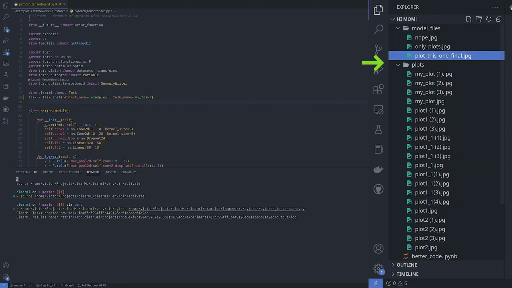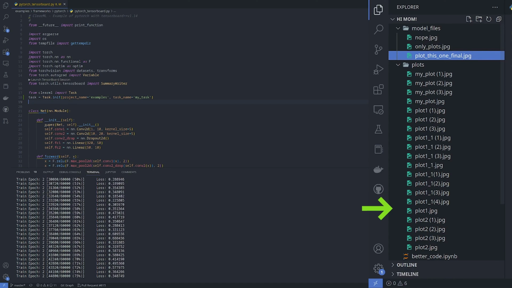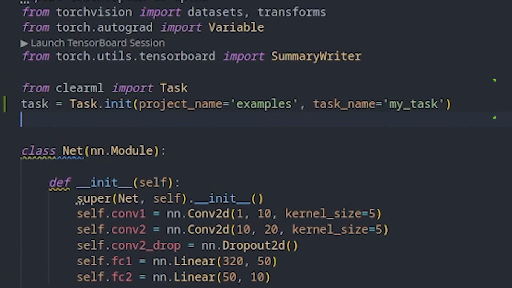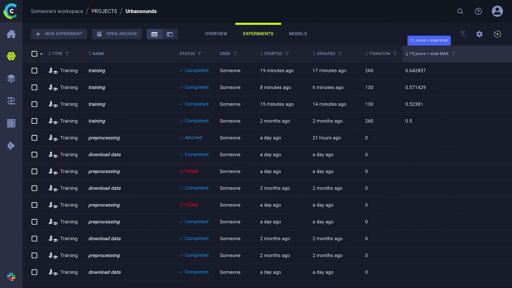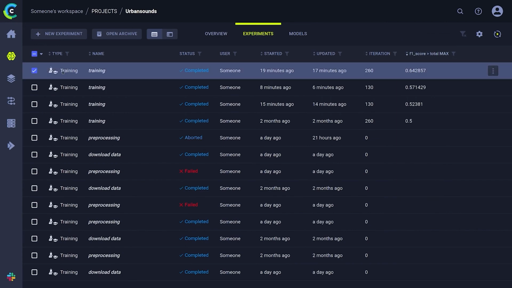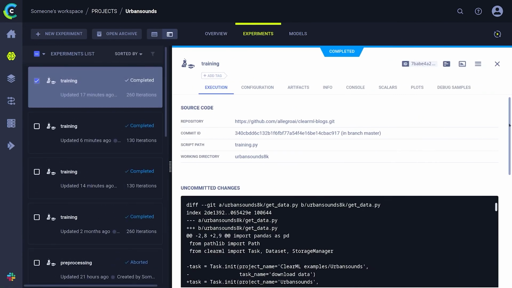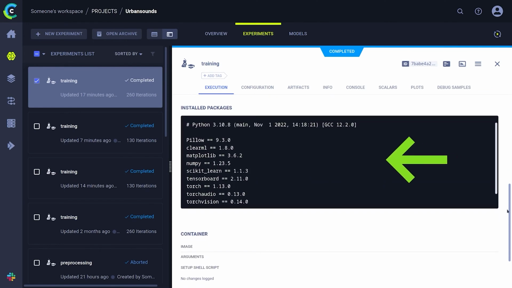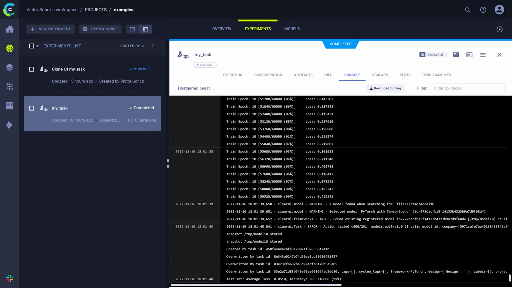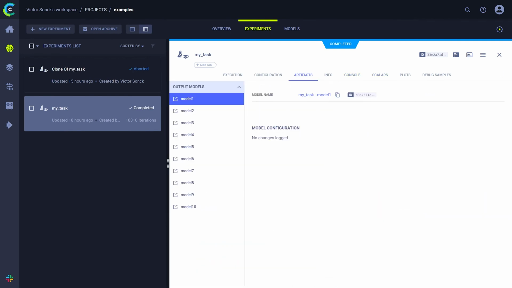something that works. This process is very chaotic and hard to keep organized, so by simply adding these two extra lines of code, ClearML neatly catalogs every single time I run my code. It stores source code information as well as any changes that are not version controlled and even installed packages. Of course, it also stores the output of my code, such as console logs, plots, and trained model files.